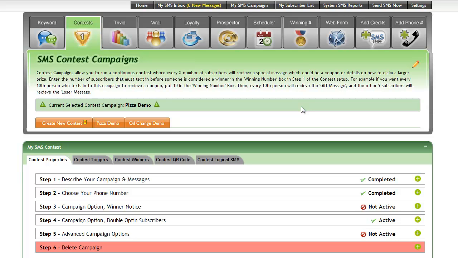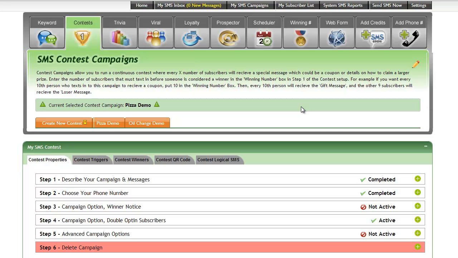So the first 49 people get the loser message that says, sorry you didn't win a free pizza this time, but use this coupon on your next visit for a free appetizer. Offer expires here, okay, to drive traffic back in. Or whatever you can dream up for the loser message. You still want to make them a winner. Or number 50, if the winning number was 50, gets a winner message that says, congratulations, you just won your pizza for free.